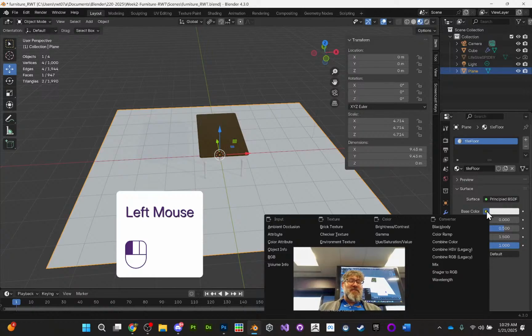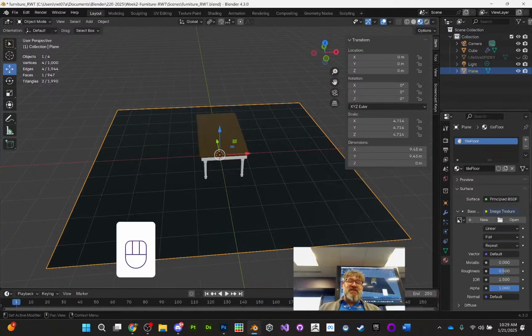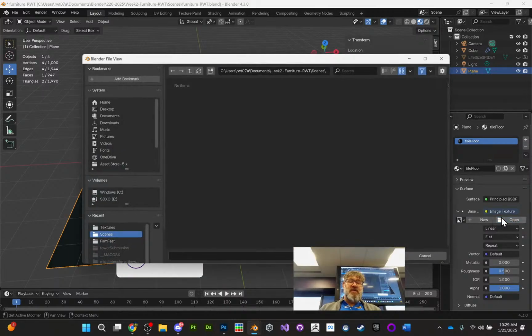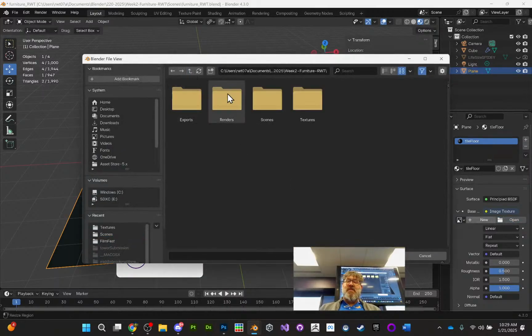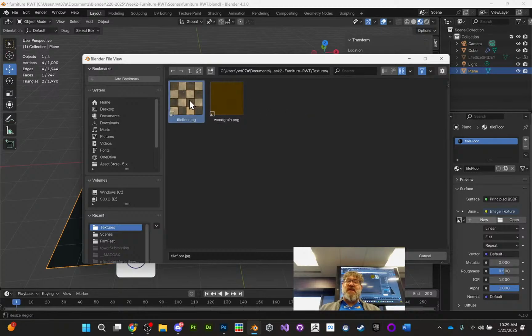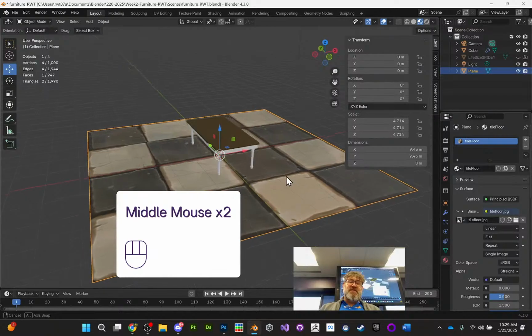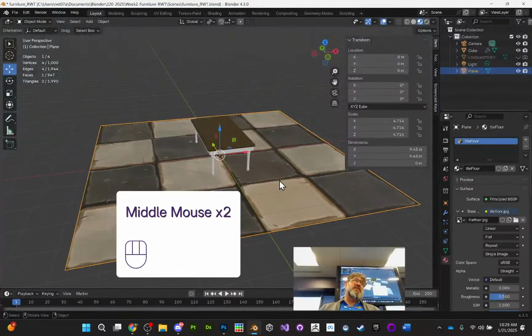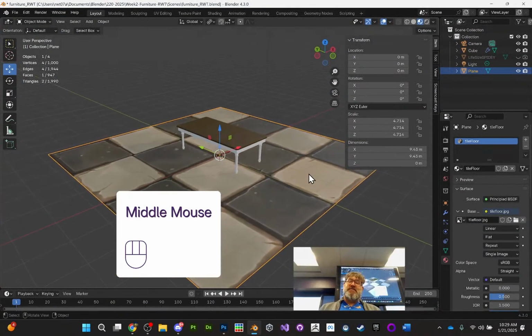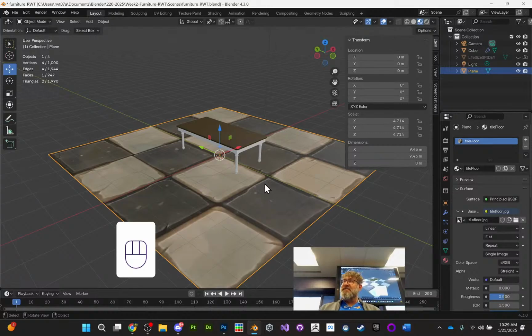So I'm going to do the same thing. I'm going to come over to base color and say, let's use an image texture. And then once that opens up, I'm going to hit this open, go to my textures folder where I've already got it saved. And it's there. Those are huge tiles. Spider-Man couldn't have carried these tiles in. Maybe.